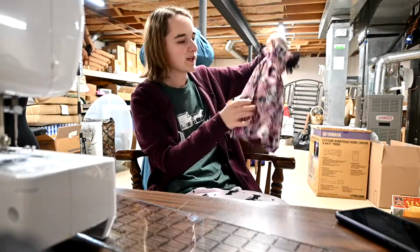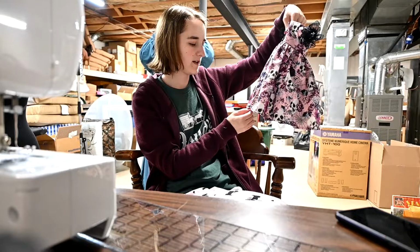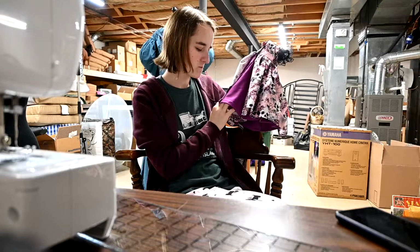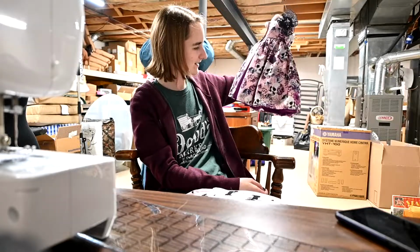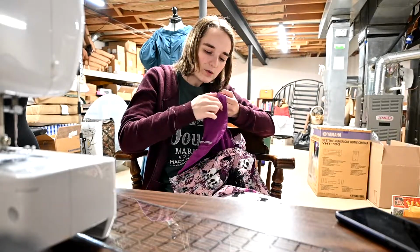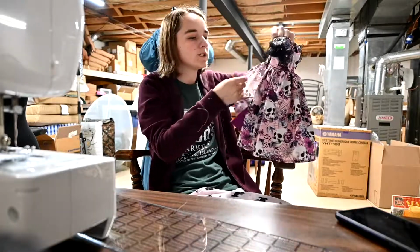Now, another reason why I was kind of hesitant to hem the skirt before putting it all together: the overskirt, perfect. It's a miracle. Here, not so much. As long as you don't do this, I think. Yeah, I mean, hey, on the plus side, it's easier to just undo all of this hand stitching that I did, where the hem is practically invisible as it is, to redo it or to cover it up.